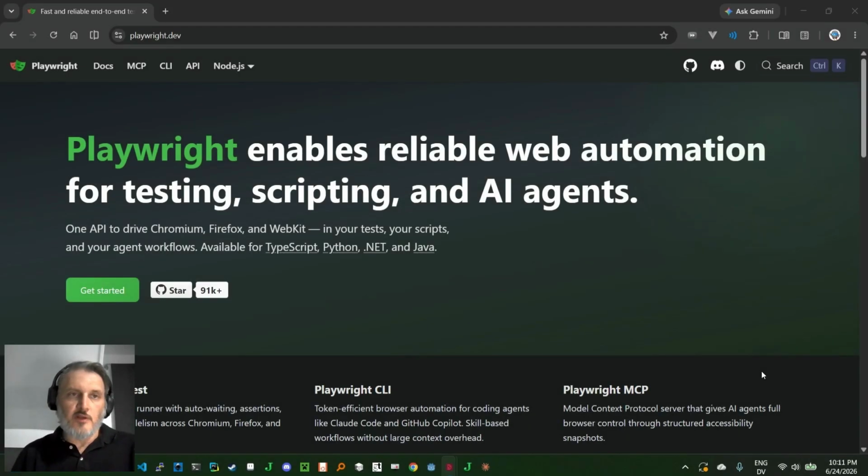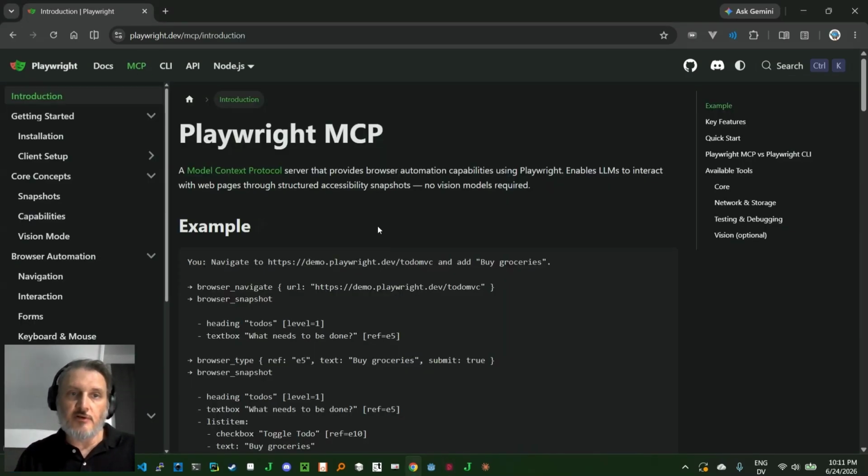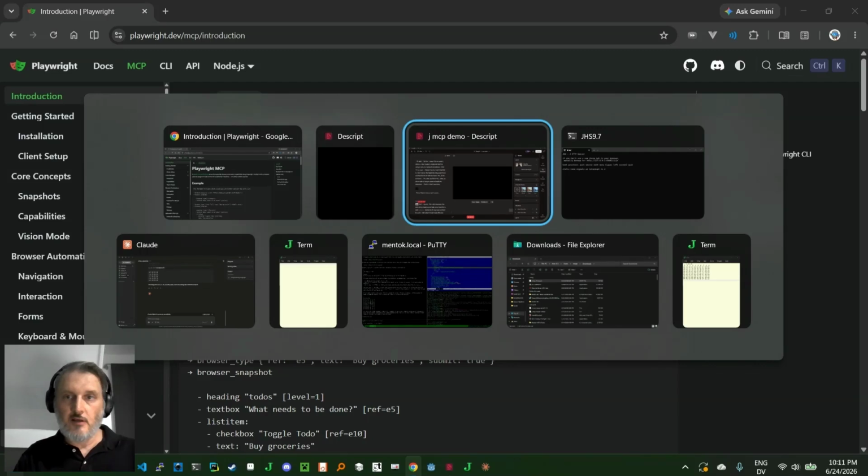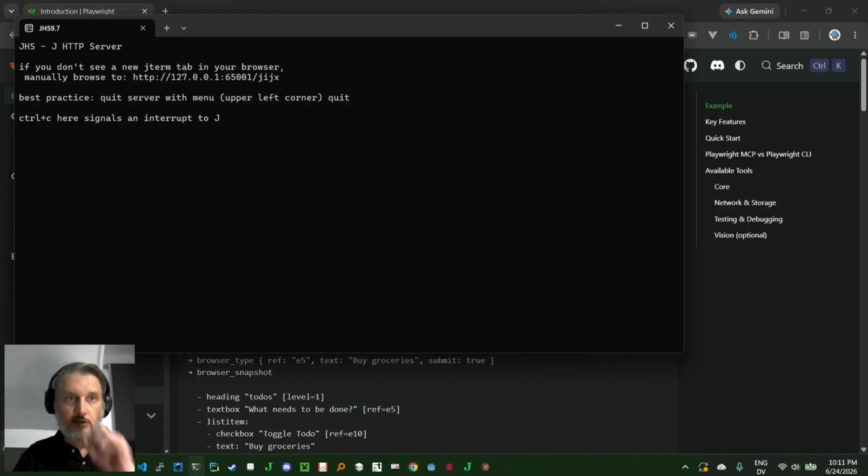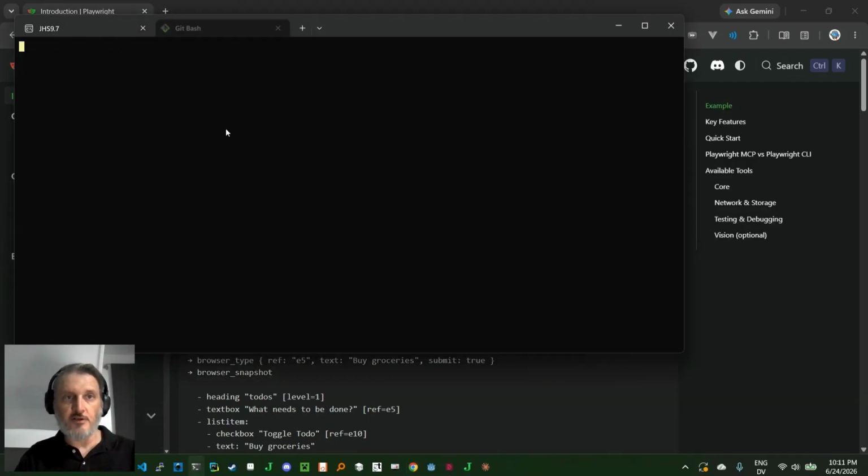So one last thing I wanted to show was Playwright. This is a tool for browser automation for testing and whatnot. But it has an MCP server, and once you have that installed, you can use it to talk to a shared web browser that you can share with your coding agent. You can read here how to install it, but I'm just going to skip past that and go right into a new Claude session.